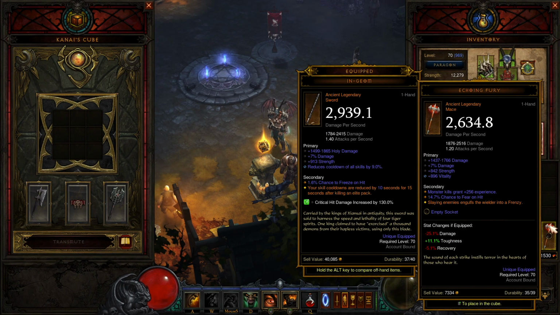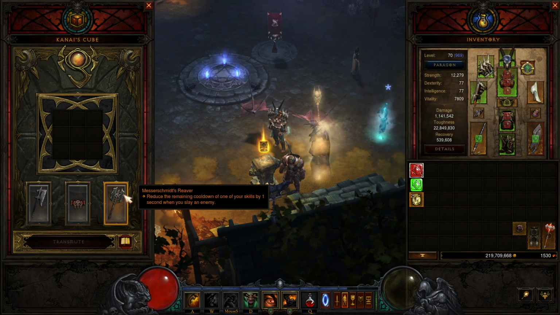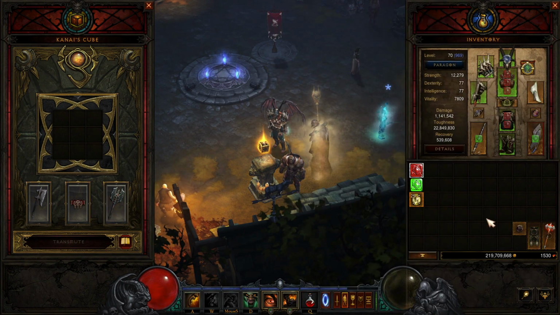And I suppose for another T16 choice, you could use Echoing Fury. That would give you more attack speed and more move speed, plus it has a chance to fear on hit on the weapon itself. So again, that could go on the character maybe instead of the Ingeom, and the Ingeom would go in the cube instead of the Reaver. But there's lots to play around with, and again, we don't have too much time on PTR to min-max this, but it's pretty good for key farming and it is pretty fun.